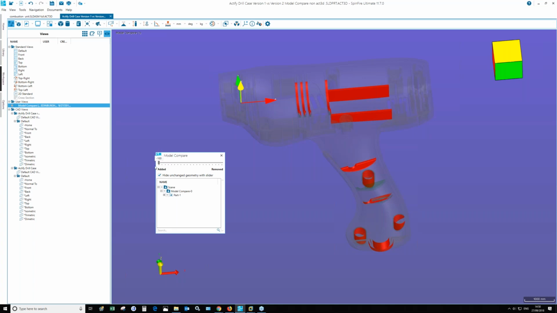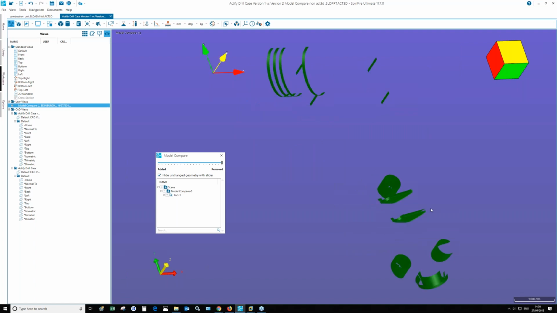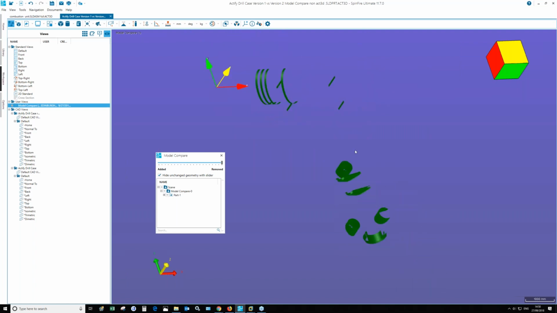So those added parts or removed parts are easy to distinguish between the two assemblies: what's been added and what's been removed in comparison to each other. You can, of course, change the colors of the added or removed as well.